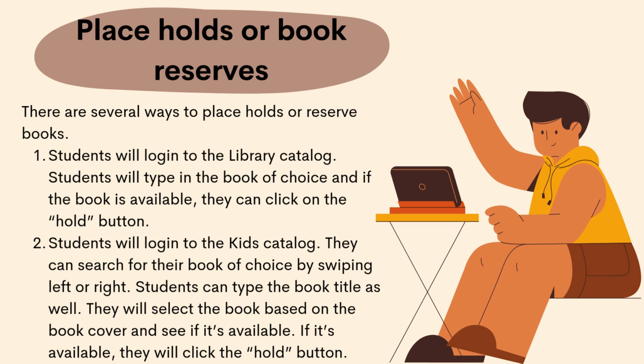So they're used to the kids' catalog when they were in second grade. Now that they're in third grade, they can stay using the kids' catalog, or they can bump up to the library catalog. And a lot of library catalog is used for all grade levels, K through 12.